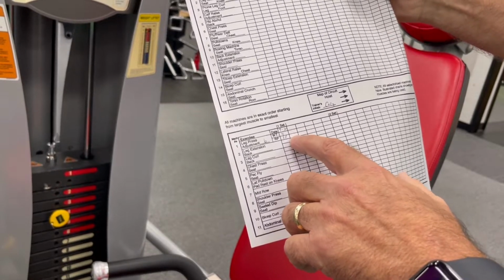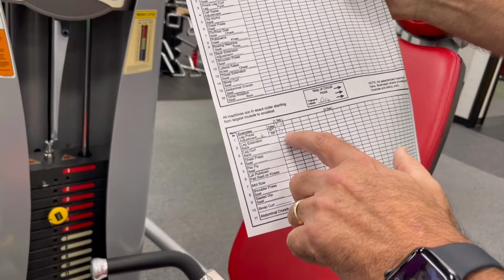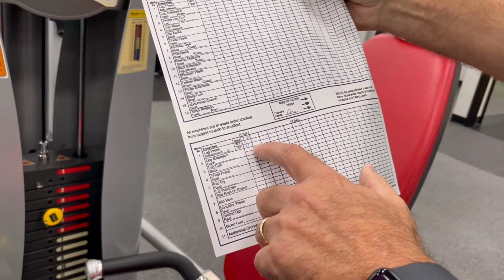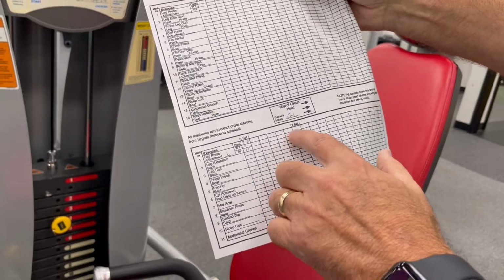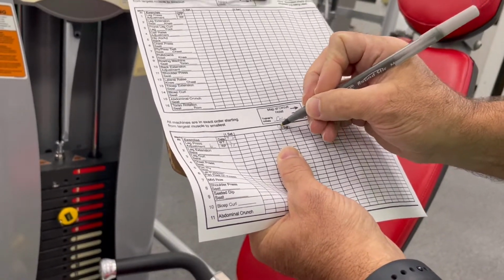So typically the way you'll know to move the weight up is if you know you could get 5 or 6 more. But if you're doing, say, 11 and you're straining and you're having to cheat on your form, you know you went up too heavy. So you want the last one to be like, man, that's all I could get, but my form was really good.